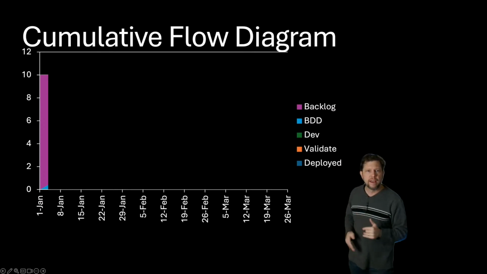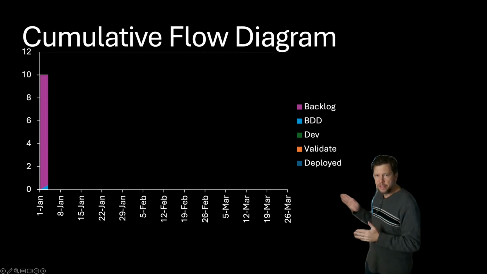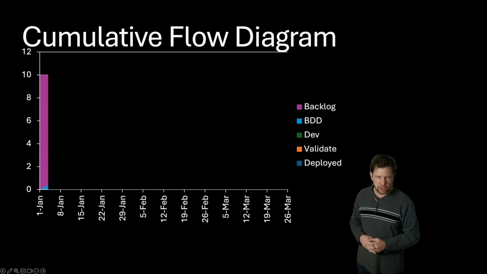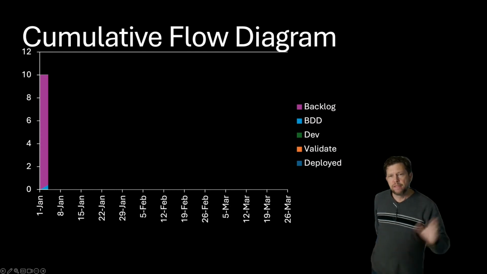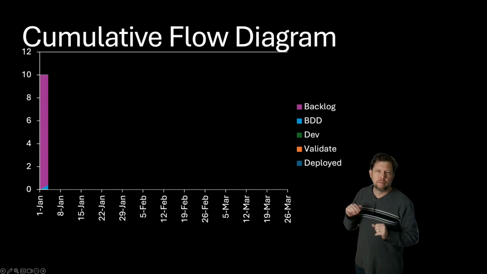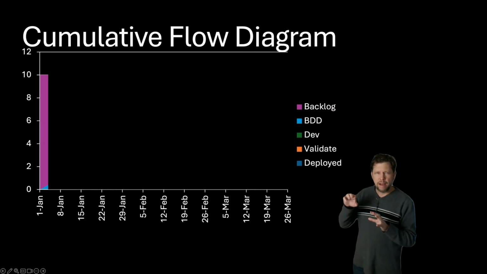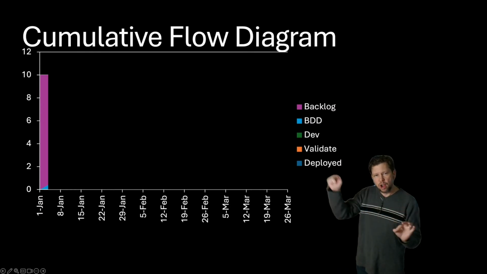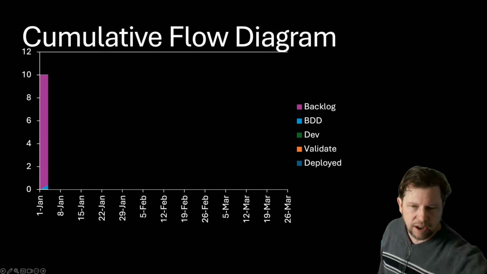So the first thing we're looking at here, we have 10 items in the backlog. January 1, 10 items in the backlog. And across the bottom, we've just got weeks. So January 1, January 8th, January 15th. So the starting position is 10 things that we've identified we want to do, and we haven't done any of them. Now, one kind of weird thing, you'll see a little bit of blue in the bottom going up just for BDD. I couldn't find a good way to make these graphs where I could manage them easily so they were discrete, so it draws lines between them. But on the line where it's January 1, we're all purple. It's just the backlog. There's 10 items.